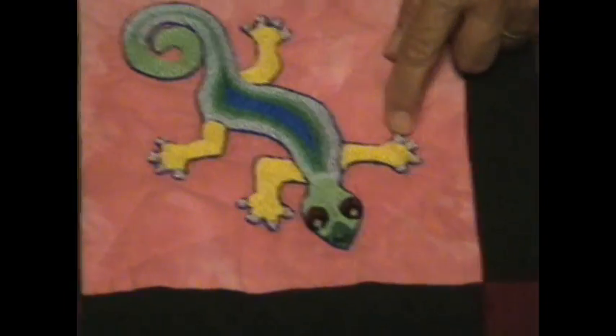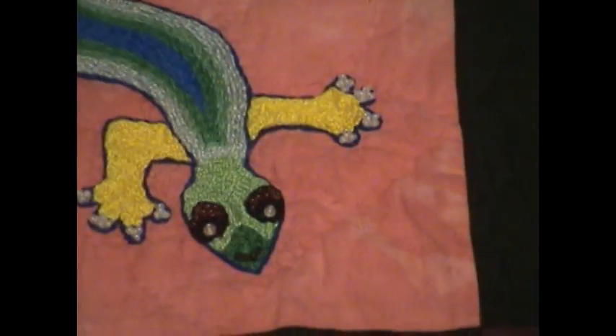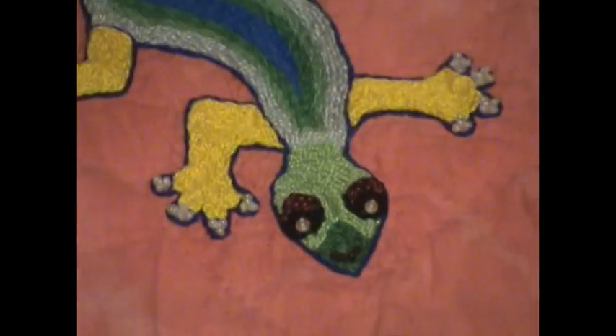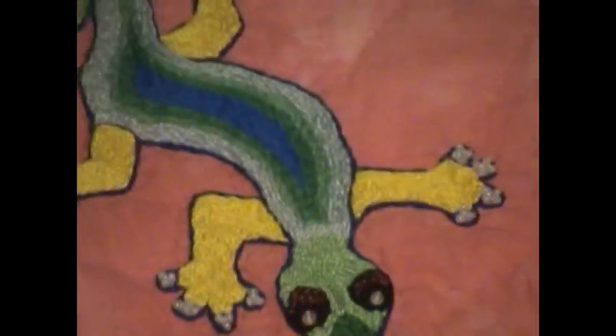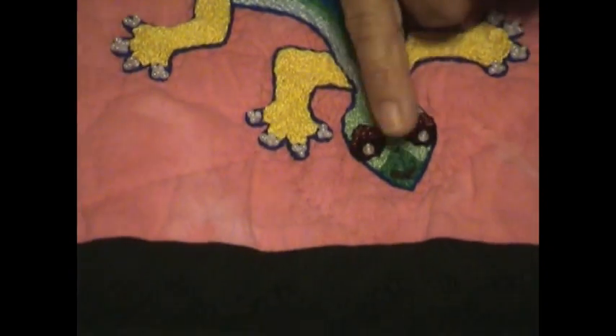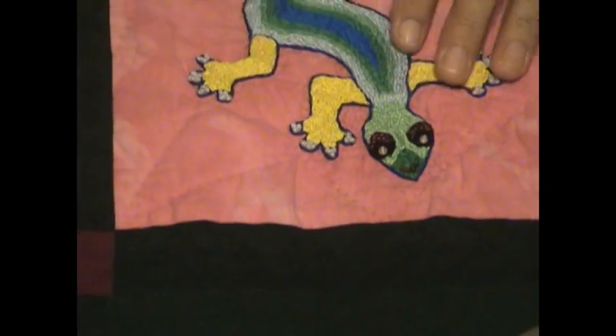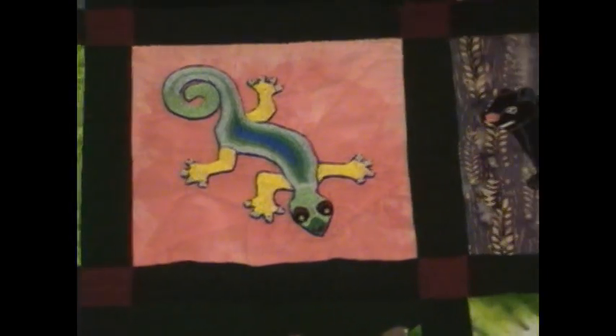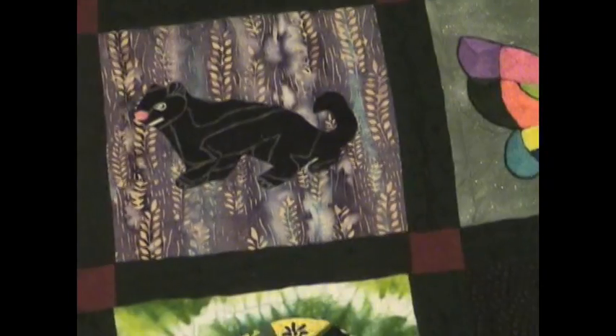This one — if you can zoom in — has a lot of beadwork, all embroidered by hand. I basically took different colors of two kinds of embroidery floss and filled in this image of the gecko or lizard, and put little beads on all of his feet. He's got beady eyes and a beady nose, and that's a really fun texture block.